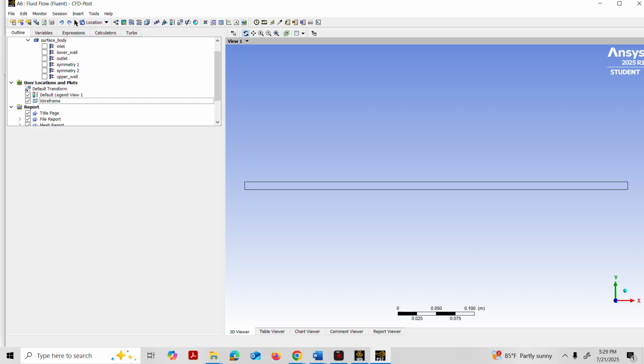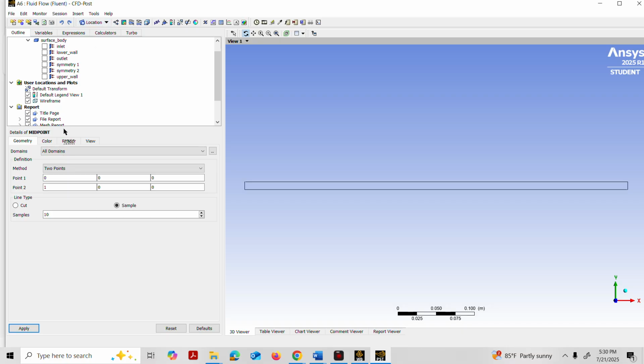So, location, line, type midpoint. Okay. 0.249. I'll just put 0.25.